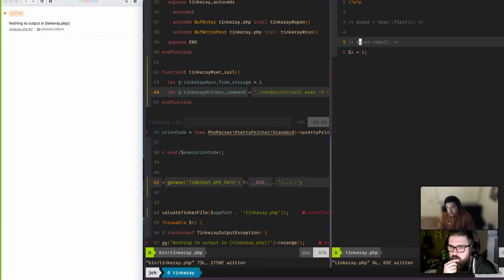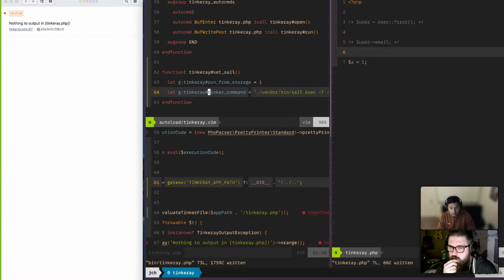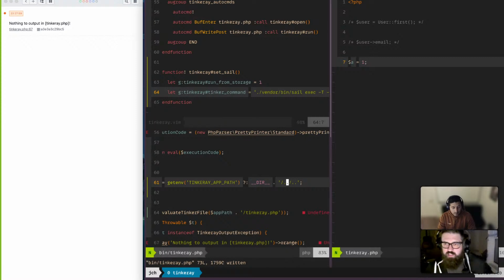Save. Again, nothing. So we changed the path to storage/app. Did we forget something somewhere? Is it actually in storage/app right now?